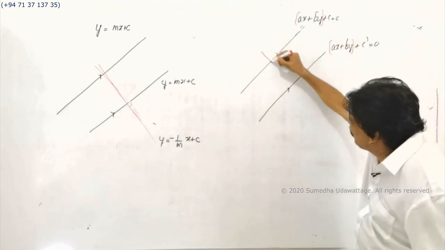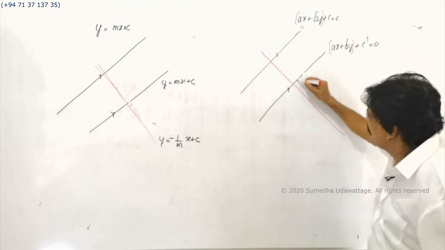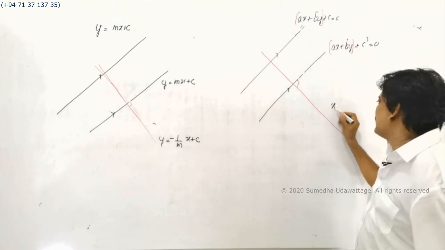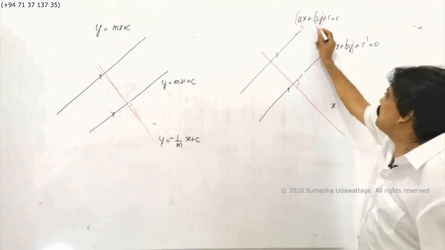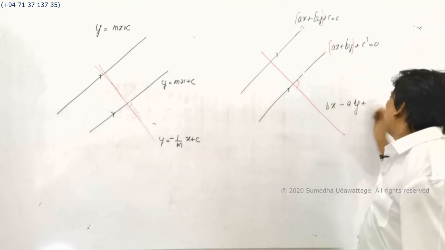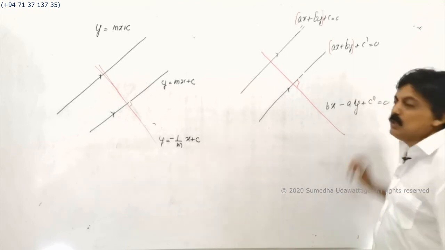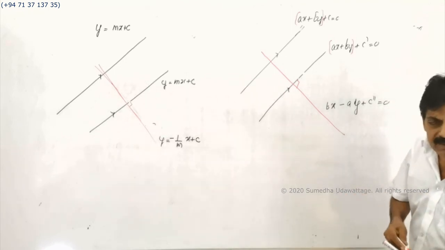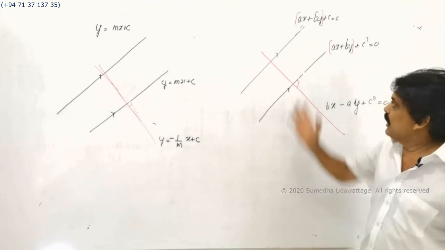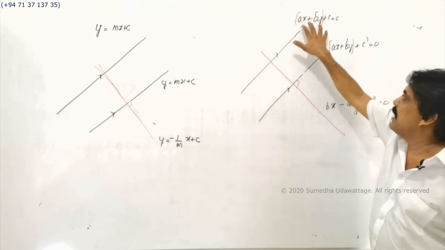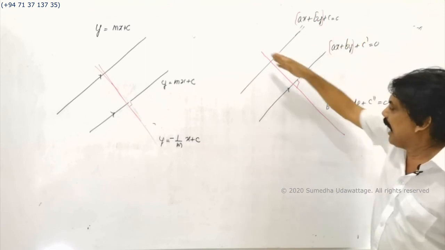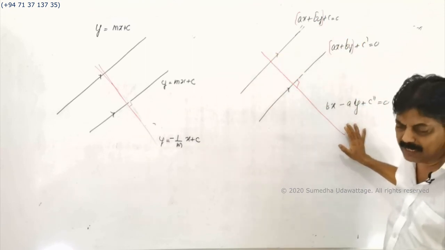If you had to draw a line perpendicular to this, then this ax + by, x, let it be y here. This b you put here and this a you put here. Change the sign and this can be some value equal to 0. Now, with the finishing of this lecture, you are with knowledge to look at a line of the form ax + by + c and write a line parallel to it at once and then write a line perpendicular to that.